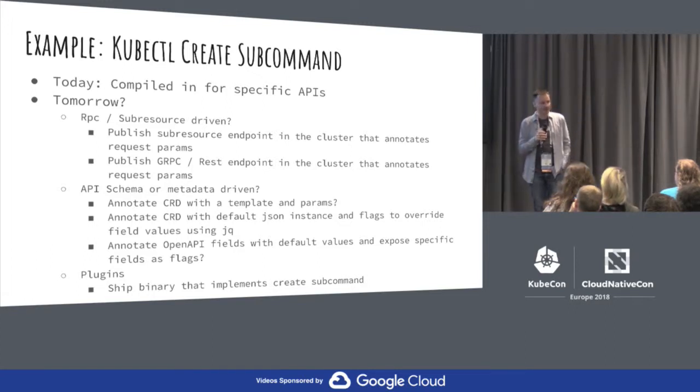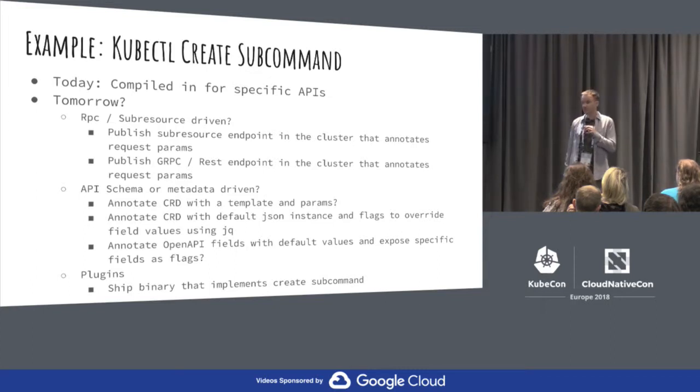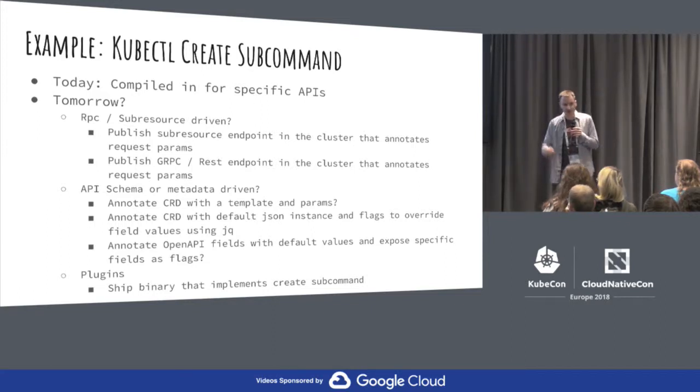So you could do that on the server side and then publish it, right? So a sub resource, as we saw earlier, you can have the API server publish these sub resources, and you can register a sub resource that's like the create sub resource, and that could have specific fields, and now the code just runs on the server side instead of locally, right? And you could either have it send back the YAML, so it doesn't have any permissions to write to the cluster, and then your client takes the raw YAML, which on the first slide I talked about as an option, and writes that back to the server. Or potentially the server could impersonate the client and then create it directly in the server. Sub-resource is one way of doing that. That requires having a mechanism for registering sub-resources for your CRDs, which doesn't exist yet.